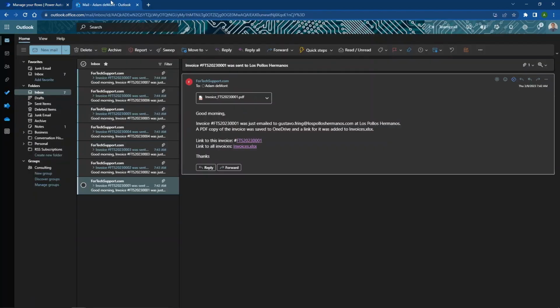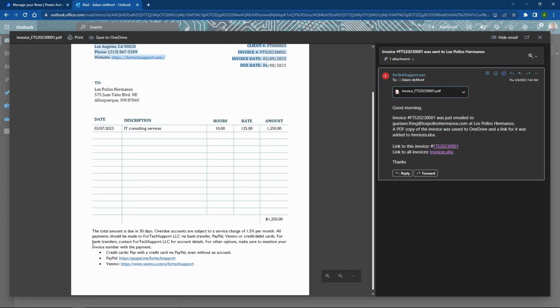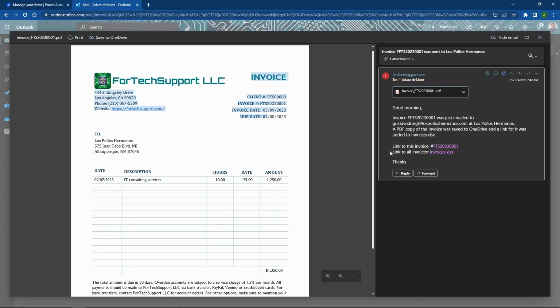So I'm going to pull those up now so you can see what they look like. So the invoices that went out to the client, you won't see those, since those were going to just fake email addresses anyway, but the email that went to me to confirm that those went out is right here. And you can see, if I click the invoice here to preview it, we've got the information for that invoice, client number here, invoice number, invoice date, 30 days from now for the due date. And then we've got the total down here with some payment information down at the bottom.